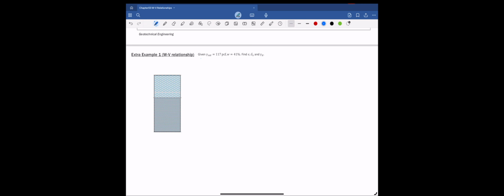I'm showing on this slide the phase diagram for this problem. Because the soil is saturated, we only have two phases, and everything is given in terms of ratios, so we can safely assume a volume. For this particular problem, it's more convenient to assume the total volume is 1. Now let's put the weight and volume sides on this phase diagram and try to calculate all the weights and volumes.